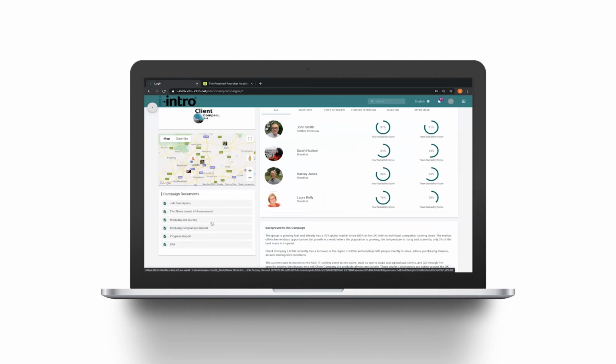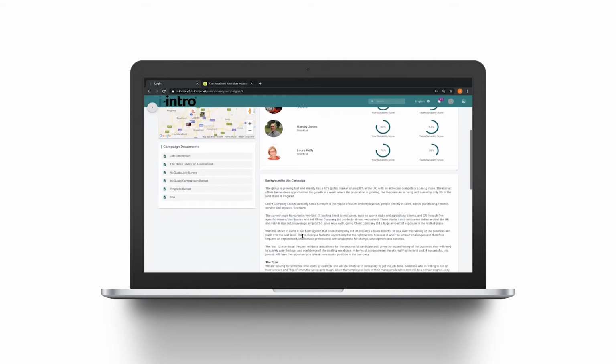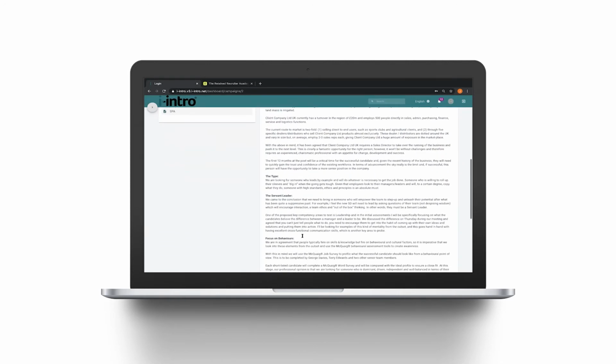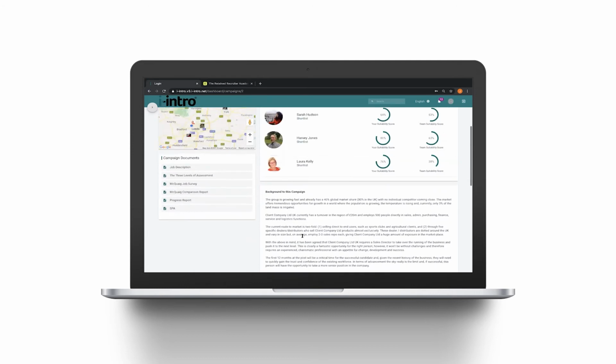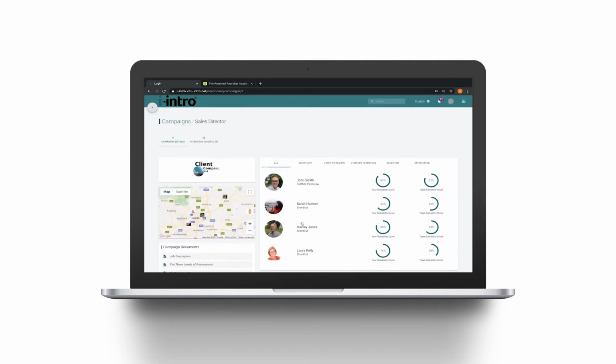But this is all to show the client how the service we deliver actually delivers a highly effective 96% plus retention rates of candidates that we place in the system. We can have background to the campaign. That's just short level of information that we have. We can make this as long or short as we require, but we can put whatever it is that we need on this particular piece.